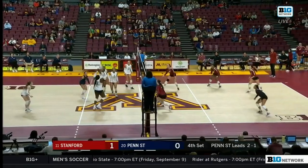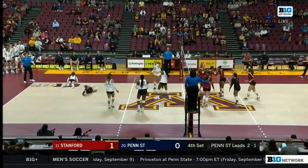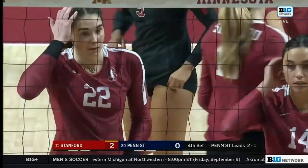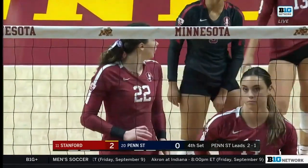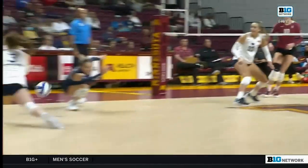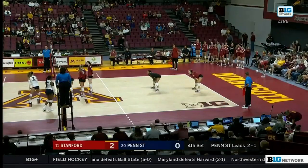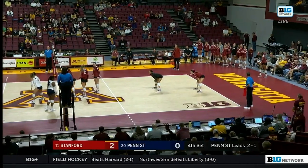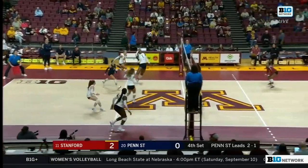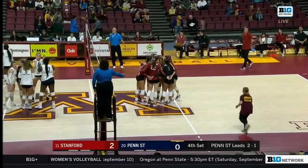Out of system. Kip puts it up. Up and down, Vicini. Great decision by Cami Minor, getting her middle involved right out of the gates. For Penn State, what that does is it opens things up for the Pins. You see a one-on-one situation. That means that the middle, they can't guess where the ball is going to go if you have Stanford getting those middles involved. The worst news for Penn State, Kendall Kipp's having fun. She's smiling now, really engaged. Not that she wasn't before, but when she's really enjoying herself, it really can shake you.